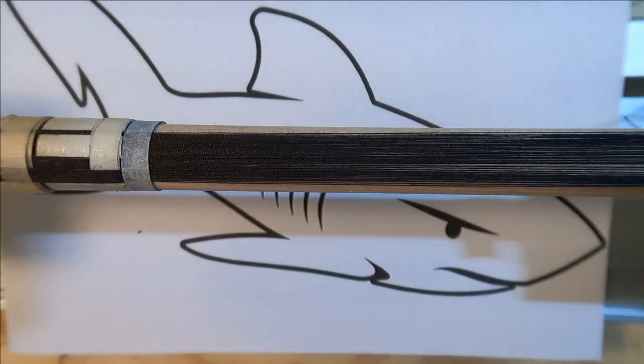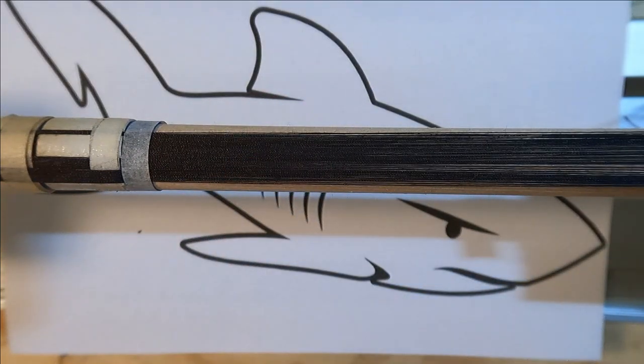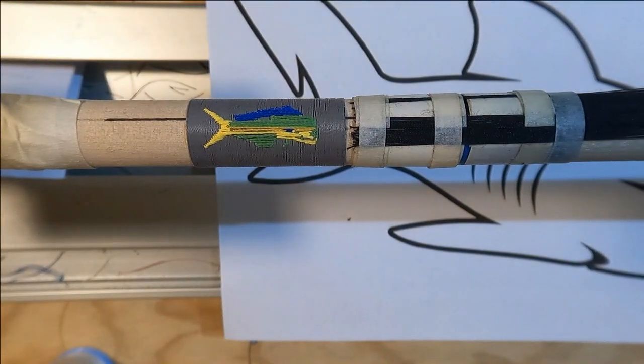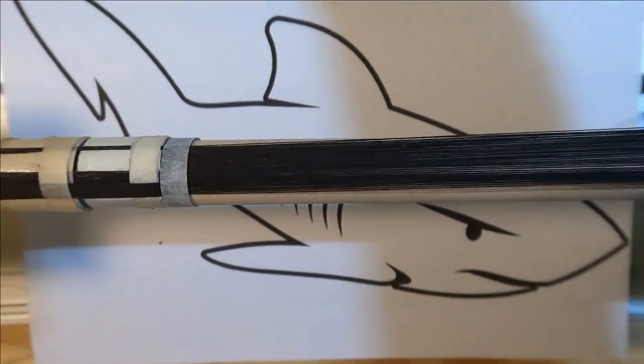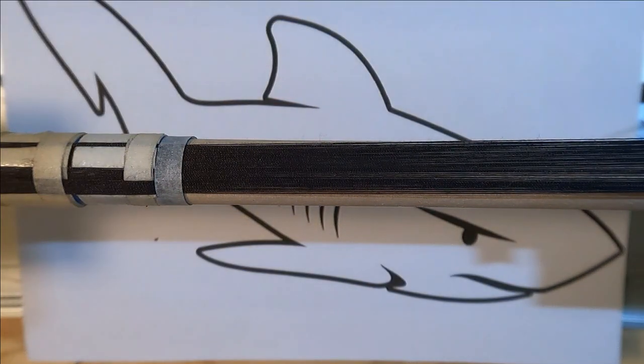And I already laid this out. I did a video before about laying it out, but I got a little too carried away. I tried to make a mahi-mahi fish, and as you can tell here, it did not come out good. That was a ton of colors, and I made too many mistakes. I'm gonna do that wrap again, but I'm gonna do it after I get a little more experience with this. But we're gonna get right into this one now.